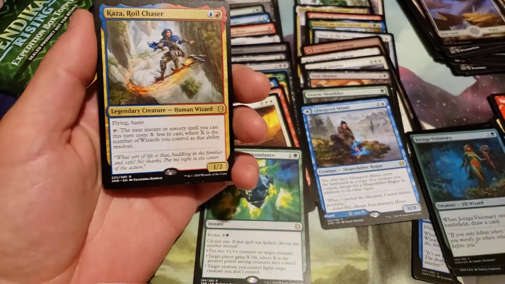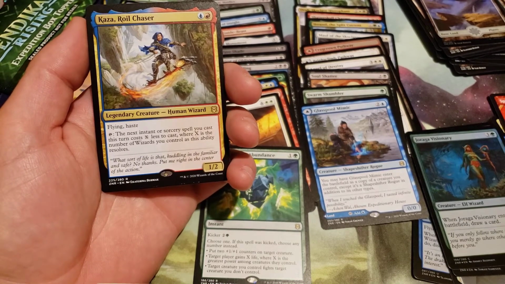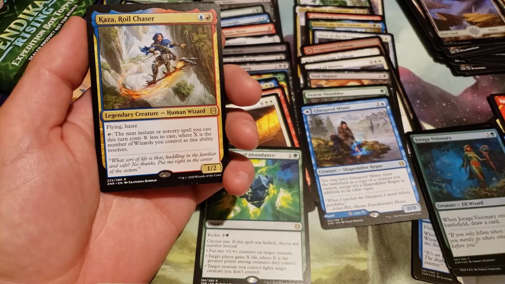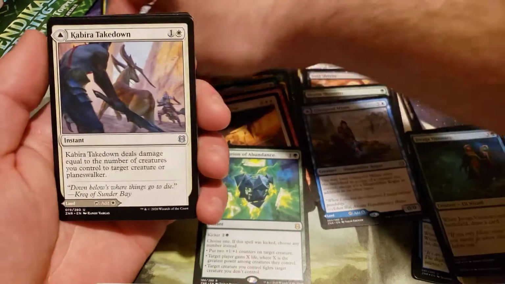Kazarov, Roil Chaser, cost a blue and a red. Flying, haste, tapped. The next instant or sorcery spell you cast this turn costs X less to cast, where X is the number of Wizards you control as this ability resolves.